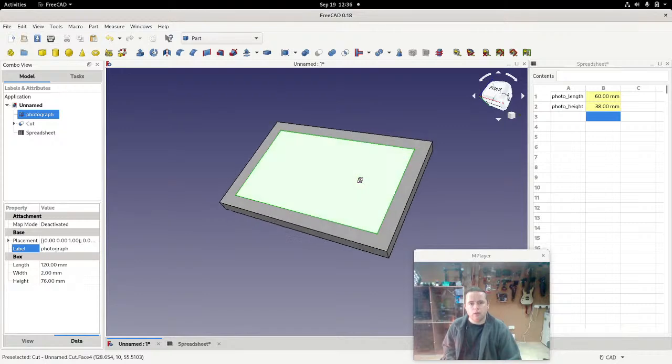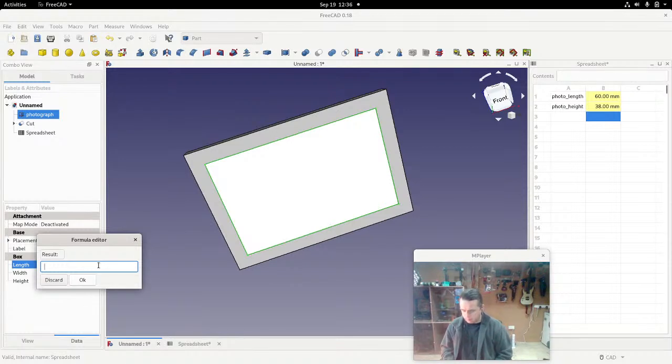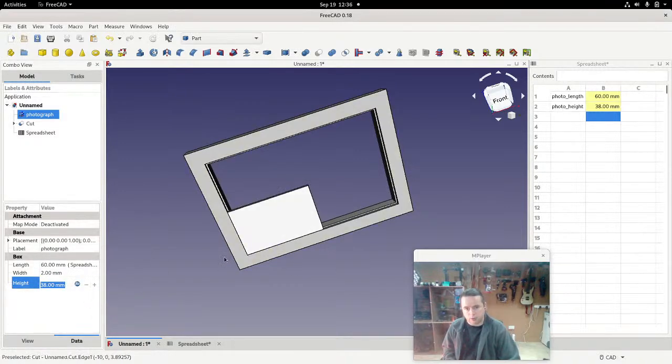So that's the photograph. If we wanted that to be tied to what we have here, we go into the photograph and look at the length, and you can see that's where you type in that it will be 120 millimeters. But we have this function box here, so we open up a formula editor, and we start typing spreadsheet, just press down, and that gives us photo, oh look, photo length. Result is 60 millimeters. Now we can do the same with the height. Spreadsheet dot photo height, and that's the actual photograph size we want.